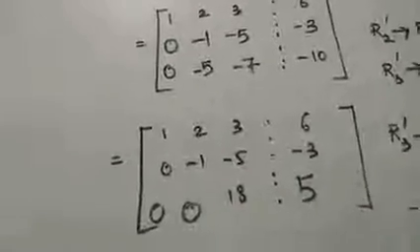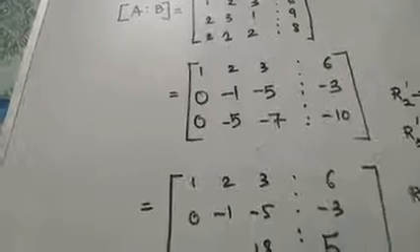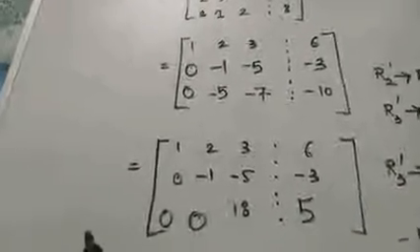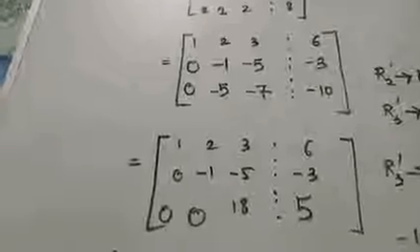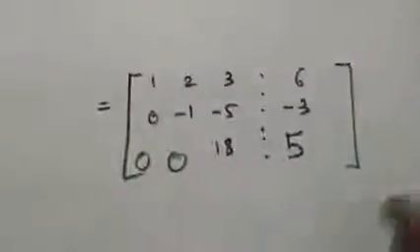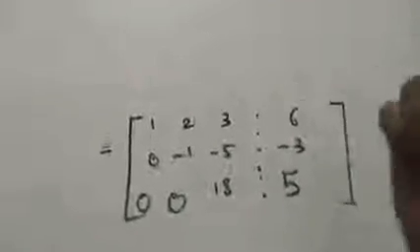So we have done. Now see, from your system of equations we have converted the system of equations into the matrix, the starting step of the solution. And now from this matrix again we will convert it into the system of equations. Okay, see how we will convert this. So this is the equation, now this is the matrix.